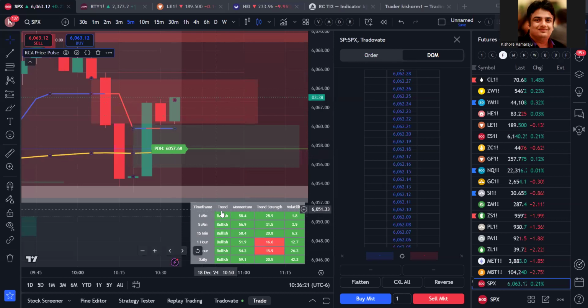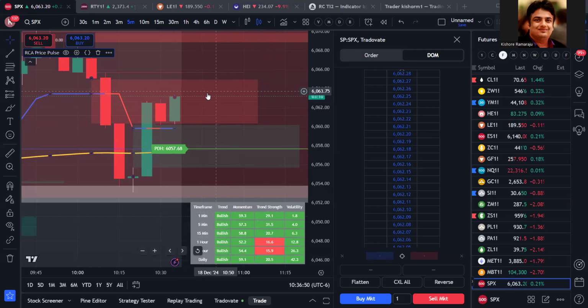Because your trend is completely bullish and momentum is bullish, the number of buy orders might be more than the sell orders here, right? This is showing you how many buyers there are. Are buyers in control or sellers in control? The table is showing that all buyers are in control in all time frames. There is a lot of momentum. There is a lot of strength for the buyers.